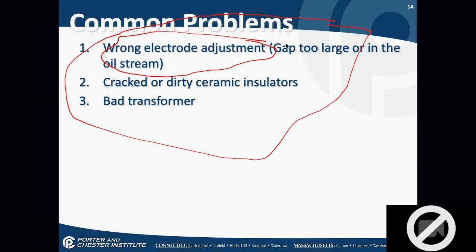When you come up to an oil furnace, the flame? Well, once I have flame established, remember that I don't need ignition anymore, right? True. So how would I find if there's a wrong oil adjustment? If there's a wrong electrode adjustment? Maybe the BTU output? Well, once I have a flame established, I don't need the electrodes anymore.